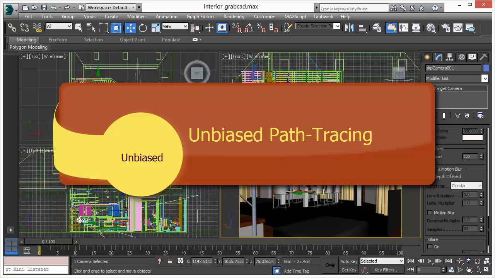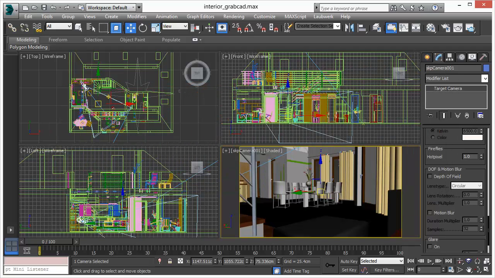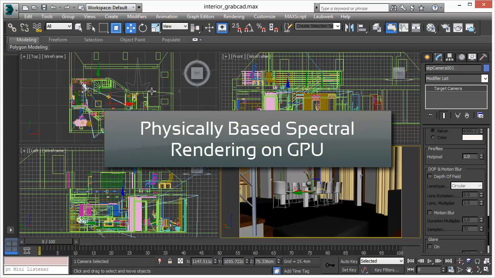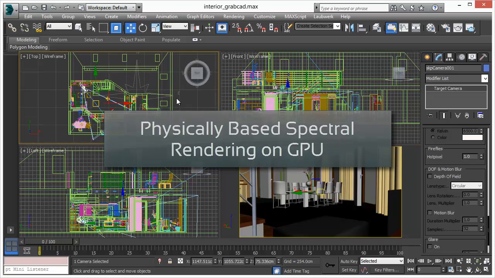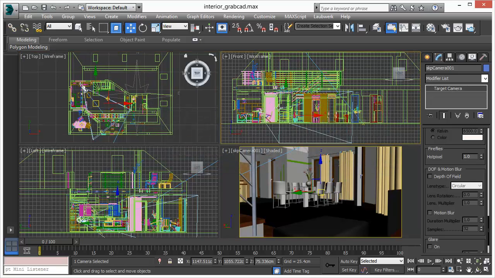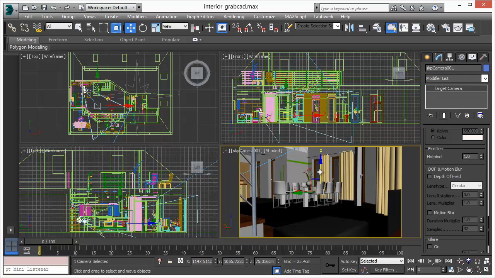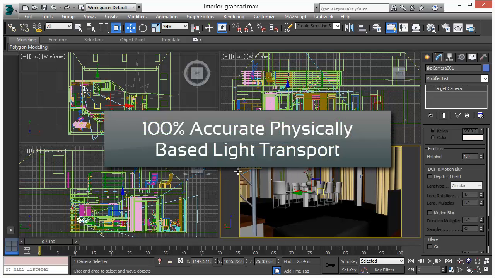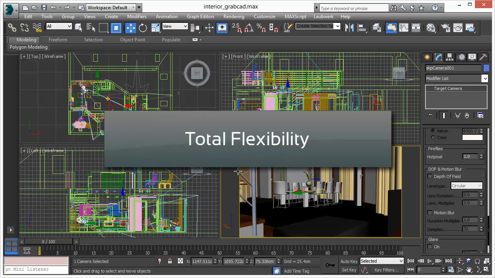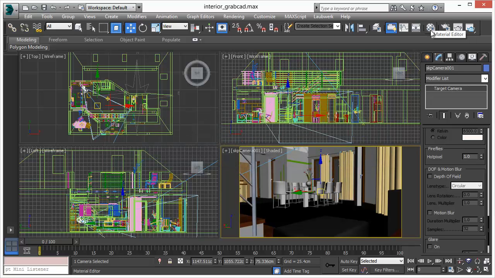This is Mosquito Render and Unbiased Path Tracing. In this video, we will discuss how Mosquito Render handles path tracing. Mosquito Render is one of the few GPU renderers on the market using physically based spectral rendering on a GPU. This means colors and lights are handled based on their electromagnetic wavelengths. This is the most accurate way to calculate light and how it is distributed within a scene. However, it still gives you all the flexibility you want and ask for as an artist.